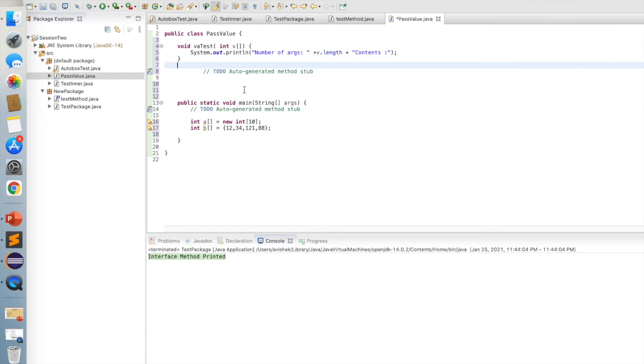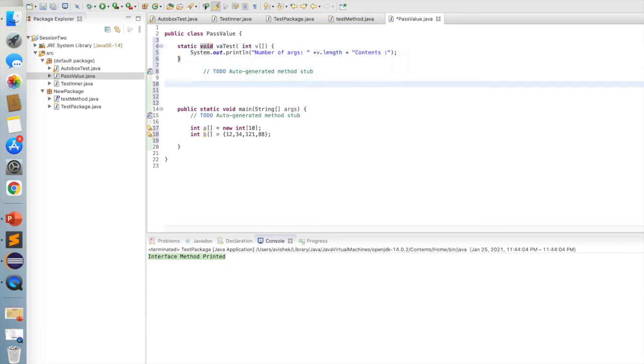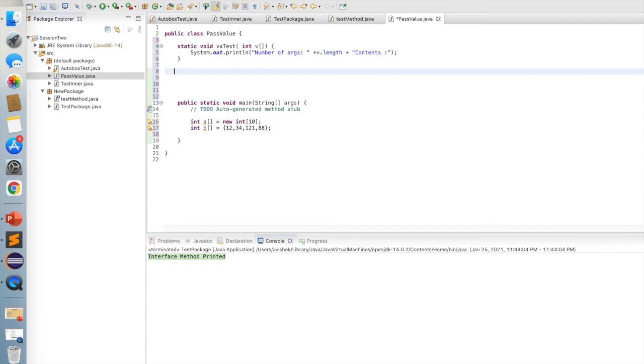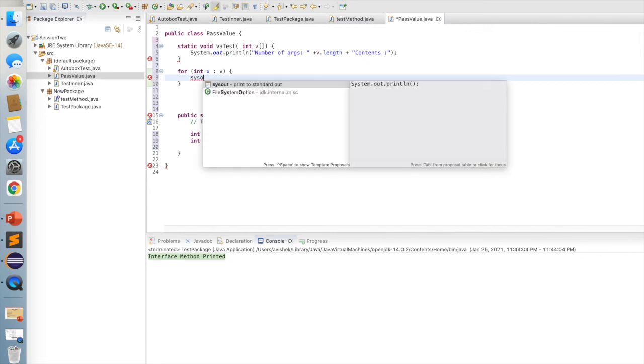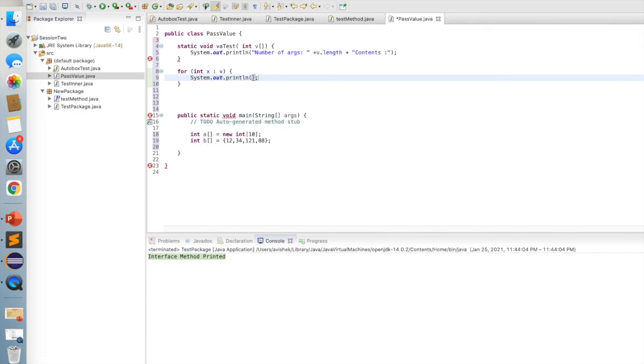So let it be static. Then if I do for x, I want to run through them. It's not working because that method was not static.